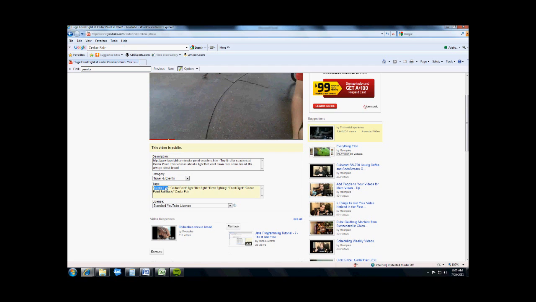If you have 2 words or 3 words or 4 words and it's part of a phrase, put it in quotes. A lot of people don't do that, and they don't realize that just as in a search engine, if you want a more definitive search, like if you want tall roller coasters, you may want to put that within quotes, and that way it'll actually look for references that say tall roller coasters rather than the word tall and the word roller coasters later on in the context of a search entry.